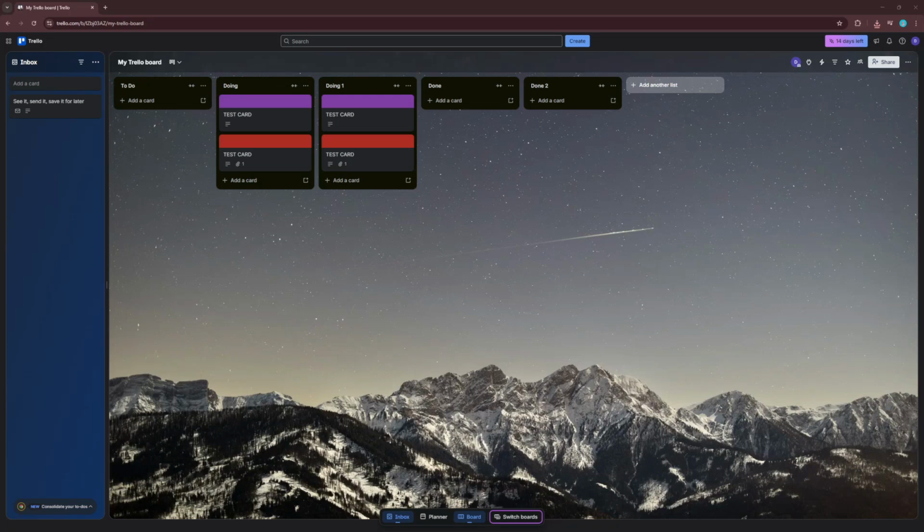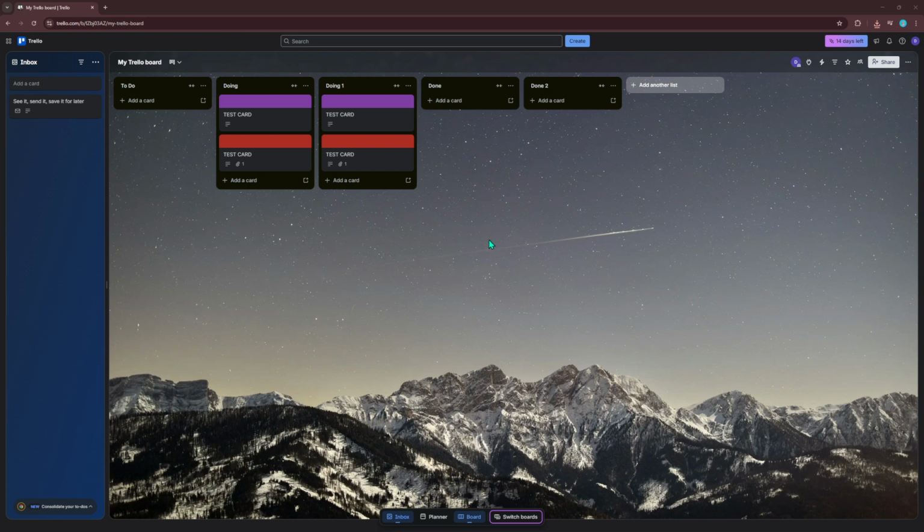In today's video, I'm going to teach you how to create power-ups in Trello. Power-ups are add-ons that extend Trello's core features, connecting your boards to other tools or unlocking capabilities like custom fields, dashboards, calendars, and more. Think of them as lightweight upgrades that tailor your board to the way you work. We'll move through the process inside a board, open the Power-Ups panel, and explore the directory so you know exactly where to find what you need.